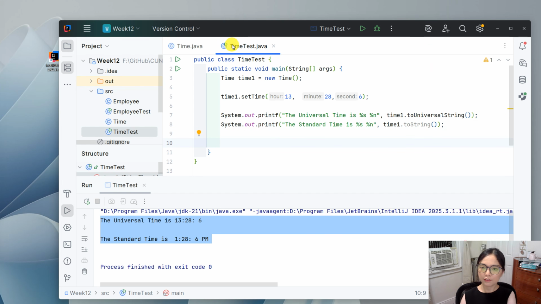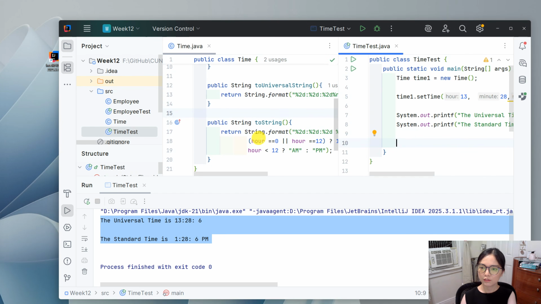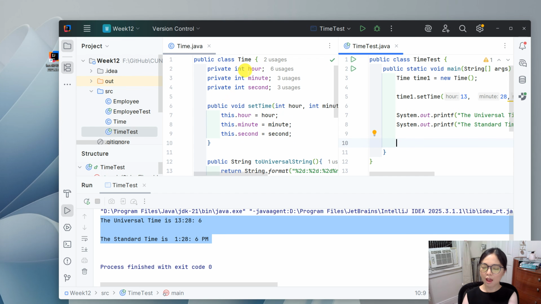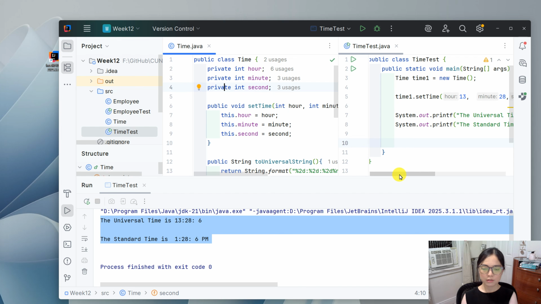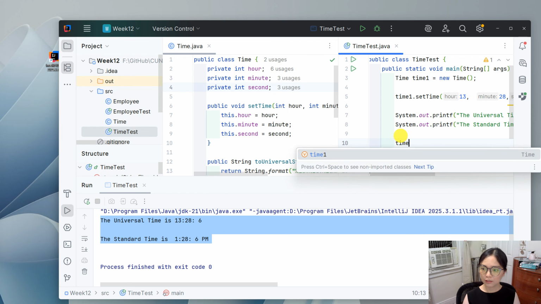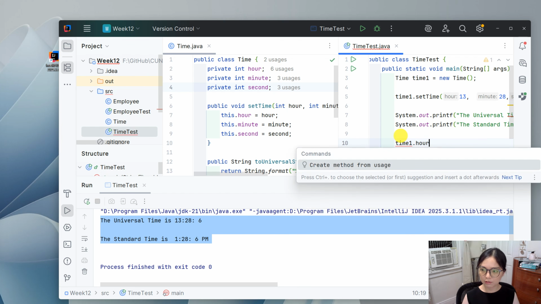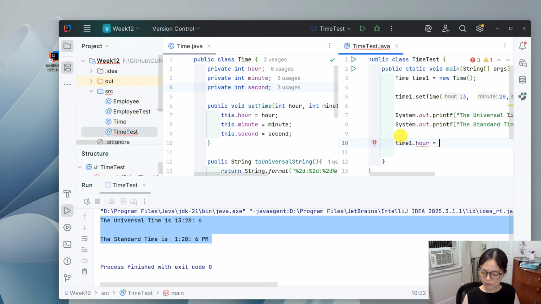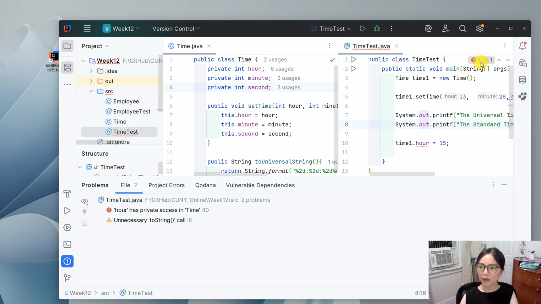As we mentioned, we have set the hour, minute, and second as private, right? What if I want to set the hour to another number? I mean, like time1.hour is equal to 15. So can it run? Let's have a look at the error message. It says that hour has private access in Time.